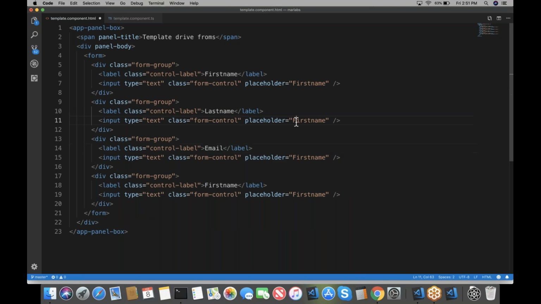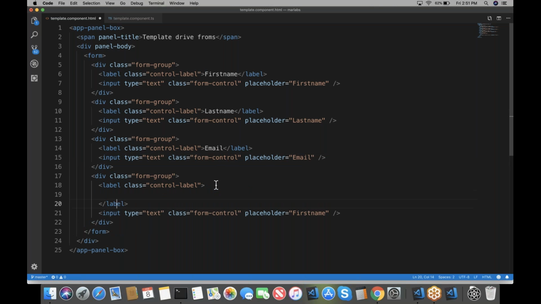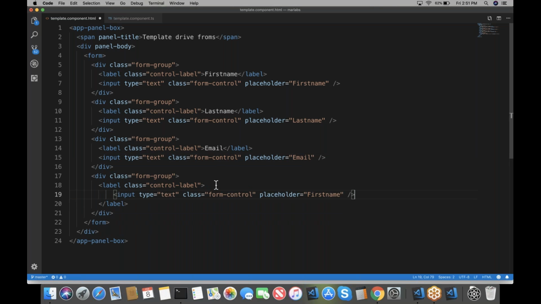Do the same thing here as well, it becomes last name. This becomes email, and this becomes gender. I have to put this within this, so it's not a text box, it's a radio button, and I can just give male here, and it doesn't need a placeholder attribute. I can do the same thing for one more.